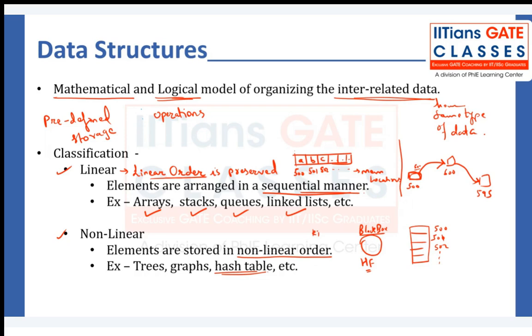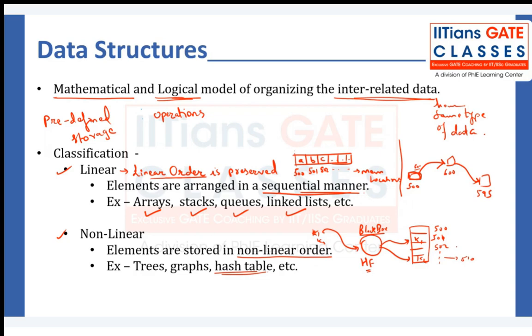Suppose you have different keys, k1, k2. What you do, you give this key to the function, and it does some computation in its black box, and then it gives you an output and tells you, okay, store k1 at this location, store k2 at this location. Okay, we'll look into detail when we study hashing. So if you could see, K1 is mapped at 501 and K2 is mapped at some, say, 510.